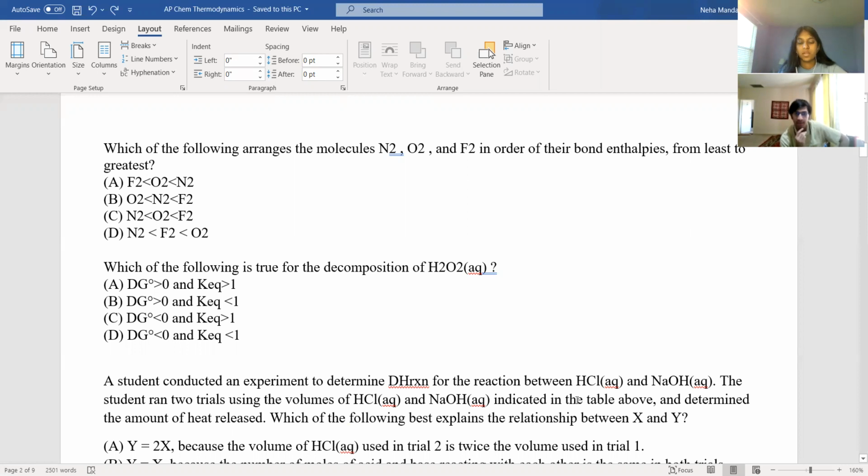Do you have an answer key for this? Yeah, I do. Let me check. Okay, they said A. I don't know why. I was thinking C too. I just mixed up the greater than and less than thing. It should be C, right? Because wait, which one? Hold on. Let me look up F2, the bonds.